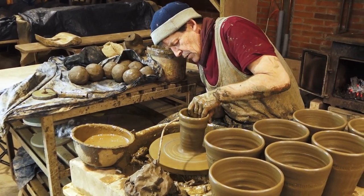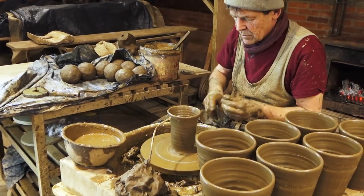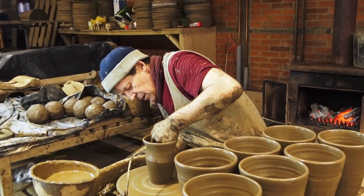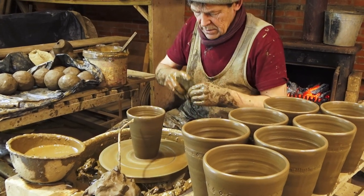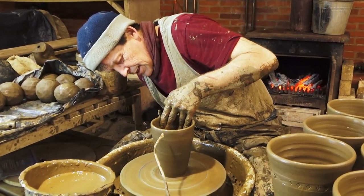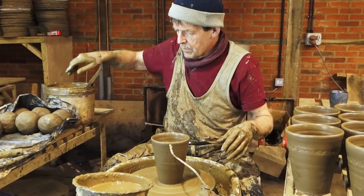So if you notice, we use mainly metal ribs in flower pots, whereas a lot of studio potters will use wooden ribs. In flower pots, because the clay is generally a bit coarser, wooden ribs would wear out too quick. So usually our metal ribs are made out of stainless steel spade ends, but I have quite special ribs.